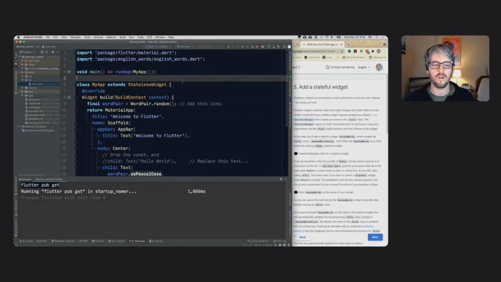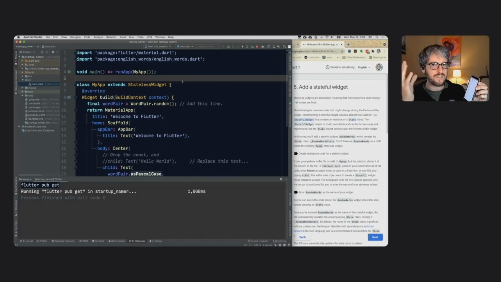And so for our little page that shows an infinite list of cool sounding startup names, I don't know why I'm still saying that, we need some state. We need to hold state. If for nothing else, we need some state so that when we scroll down and then we scroll up again, we don't want to see different suggestions than what we saw before, right?